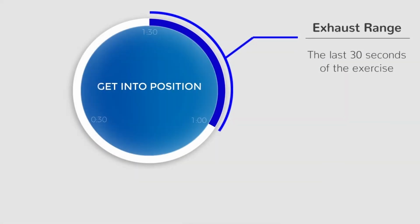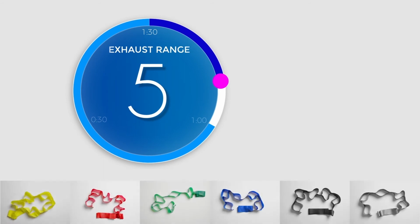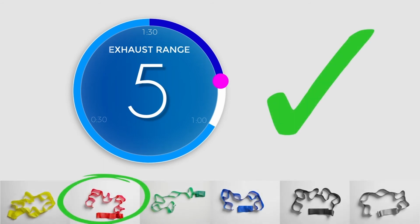MS Workouts is designed to get you stronger and stronger as time goes on. By utilizing the graphics and the time in the exercise at which you found full exhaustion of the targeted muscle, you can determine when it's time to upgrade to a higher resistance. You'll be consistently given room to grow and challenge your limits in a safe and effective manner.